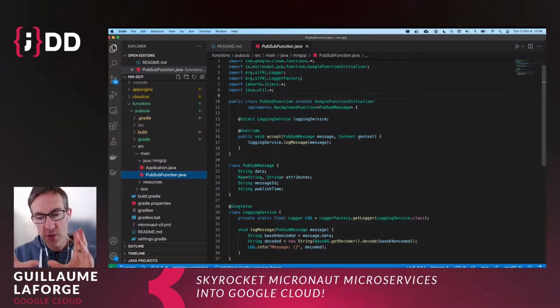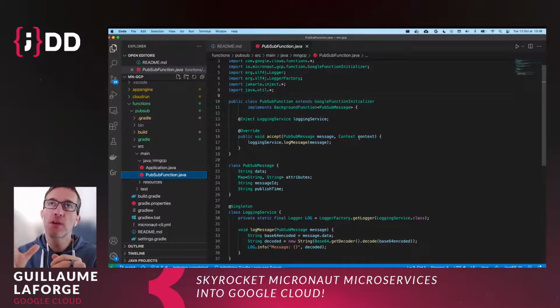And what's cool with that framework, it's not just a framework, but it's also an invoker, that's the name we use to describe it. It's the ability to run functions with that framework. So what Google Cloud Functions is using within Google Cloud to run your functions is that framework.